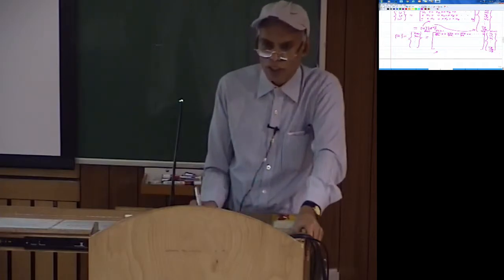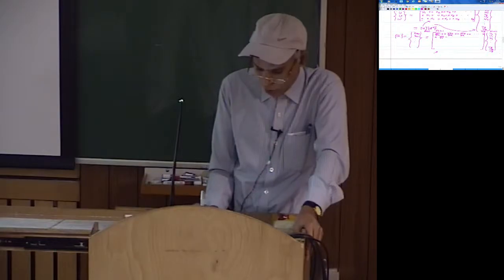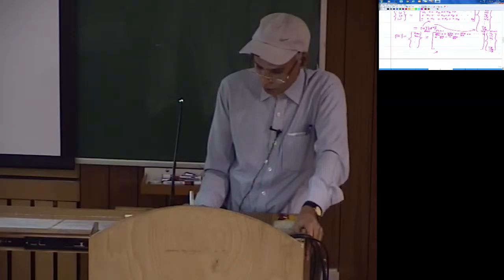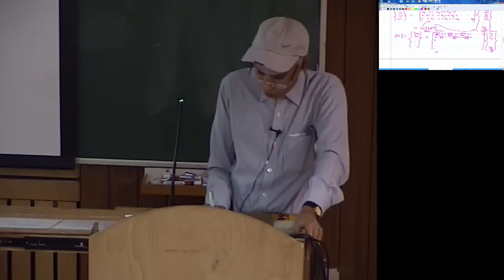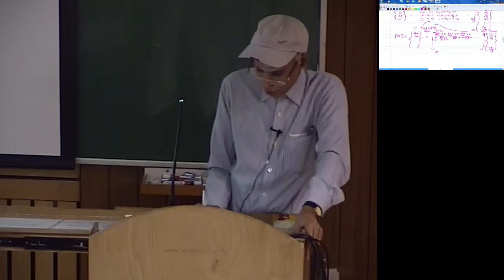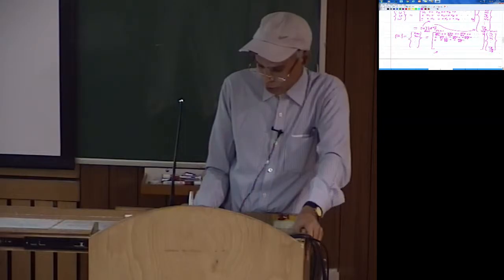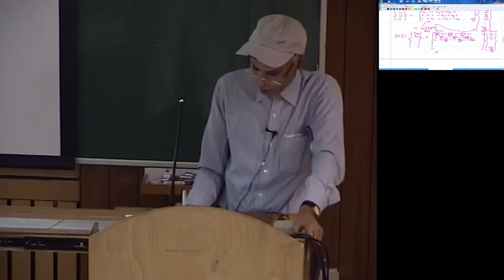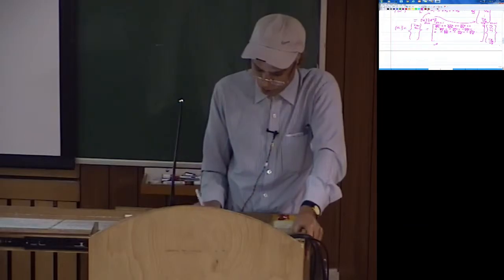Then epsilon yy is del v by del y, so that is 0 del N1 by del y 0, and then you have 0 del N2 by del y and then 0 0 del N3 by del y, again 0 and so on. Similarly, epsilon zz would be 0 0 del N1 by del z, 0 0 del N2 by del z, so that when you multiply you will get epsilon zz, which is del w by del z. And here of course, as we see, we are not making any approximation on any of the strains.